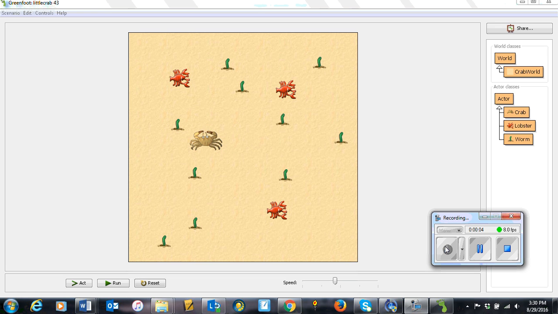This is Greenfoot, Chapter 4, page 70, 4.15, Counting Worms. The final thing we want to achieve is to add functionality so the crab counts how many worms it has eaten. If it has eaten 8 worms, we win the game. We also want to play a short winning sound when this happens. To make this happen, we will need a number of additions to our crab code.